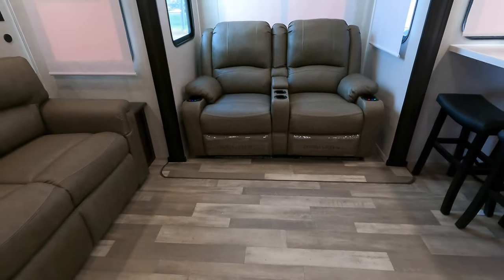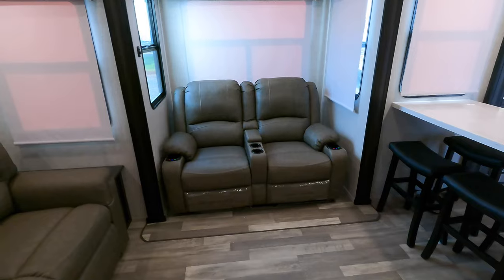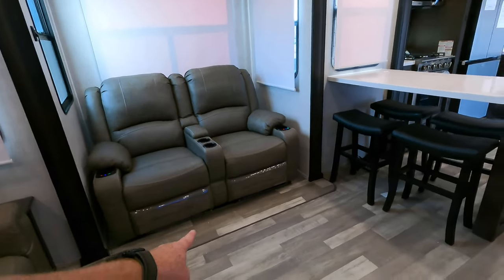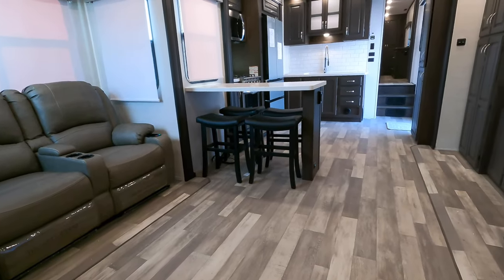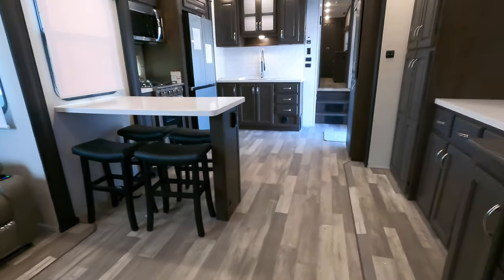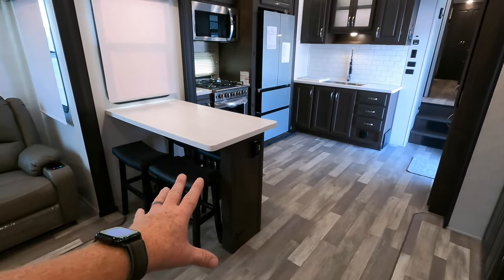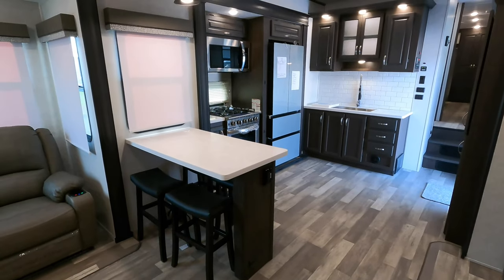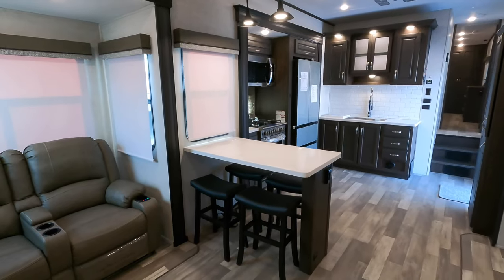If you're familiar with the Brookstone from previous models, you've probably already noticed a big change from last year's — that's going to be the removal of all the carpet on board, as well as the linoleum change. I'm actually liking the new change. They've stayed with the darker cabinets, which seems to be a Brookstone thing. The white roller shades are also continuing over from last year.